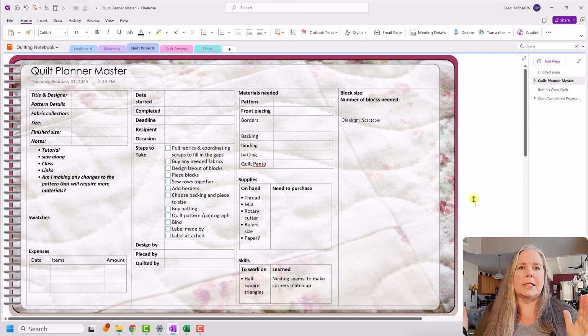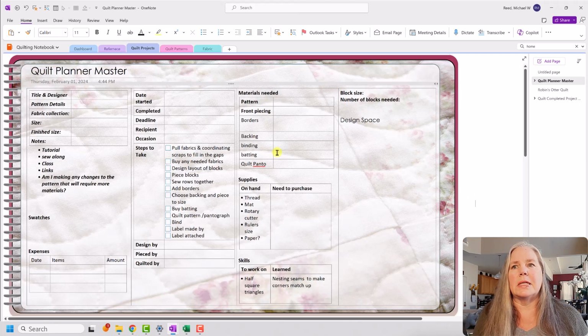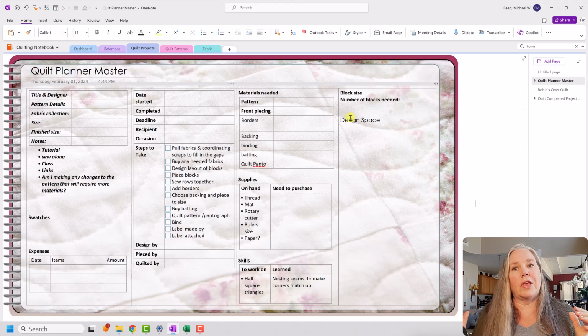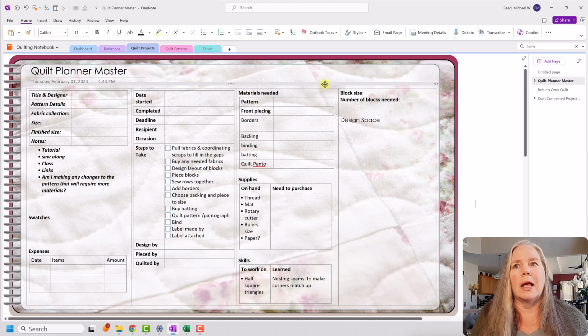So the reason that I nest these tables, like materials needed, inside of a bigger table is because it really helps keep everything organized and neat and tidy, and things don't move around quite so much. So I really, really like that. Okay. All right.